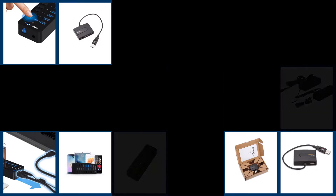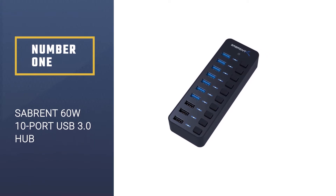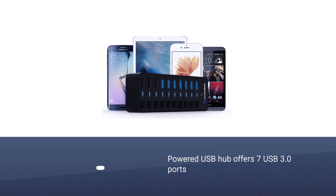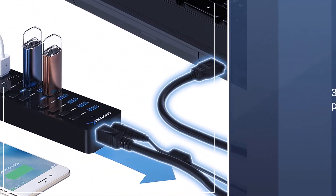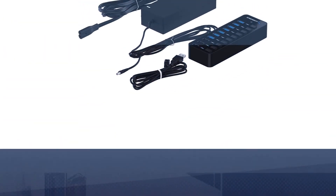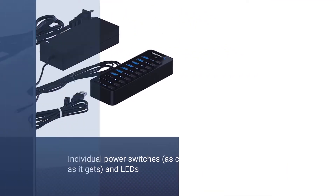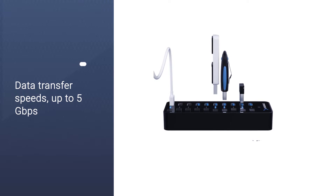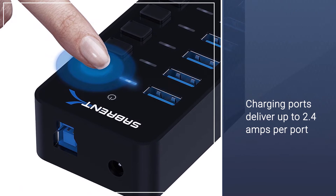Number one, most popular: Sabant 60W 10-port USB 3.0 hub. The Sabant HBB-7C3 USB hub is an interesting option for power users, yet a little bit cheaper. This powered USB hub offers seven USB 3.0 ports plus three smart charging ports, featuring individual power switches and LEDs. The USB 3.0 technology allows for fast data transfer speeds up to 5 gigabits per second, while the smart charging ports deliver up to 2.4 amps per port. There's also a blue LED for each port which indicates power status.